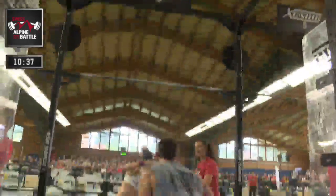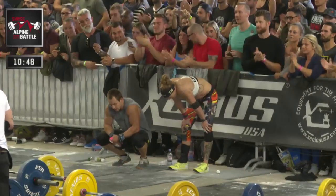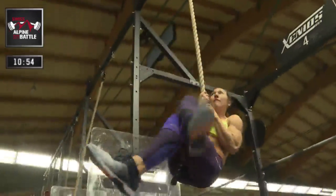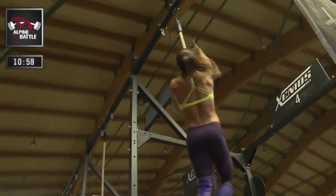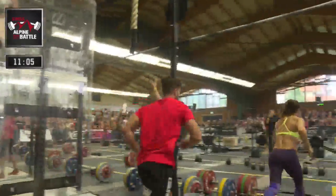Muscle Mountain, Munweiler, on their way up. Strong. Oh, Sammy Briggs, goodness. And Adrian Munweiler on at 10:43 unofficially. What an incredible team those two are. Wow. And that is just the way it has played out all day in this event. Getting to those ropes first really means nothing.